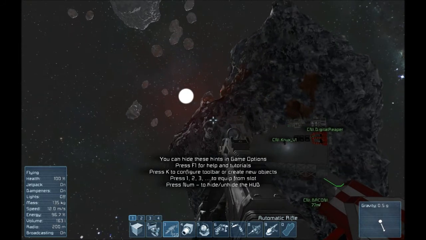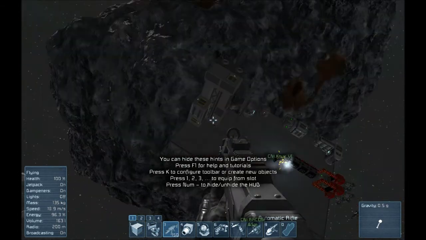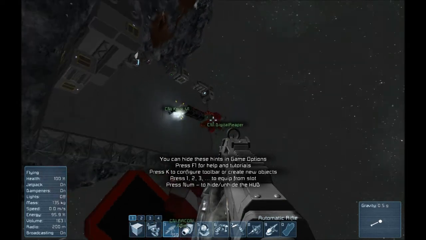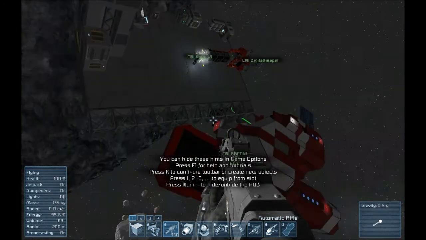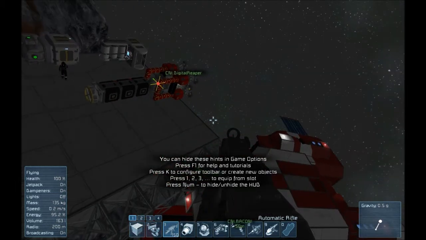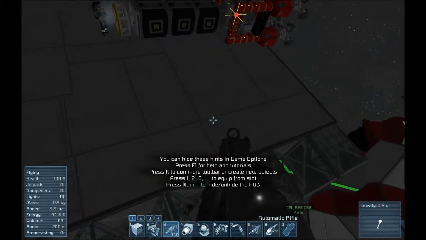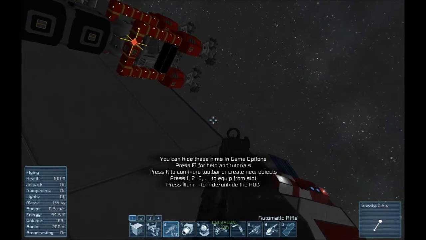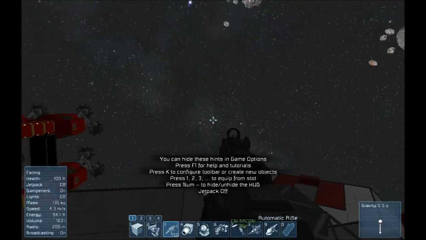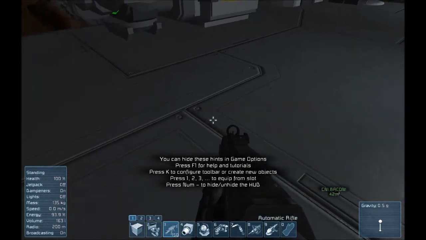This is a tasty burger! More of a hot dog, but you get what I mean. Foiled by construction components. Why, damn you, why? I need some construction components. We've got tons over here, actually, which is nice. Oh, nice. I'm just going to take, have we got any computers? Yeah, of course we have. Why wouldn't we?